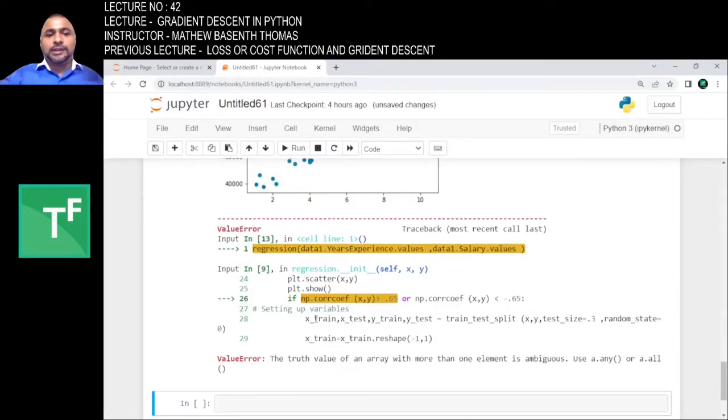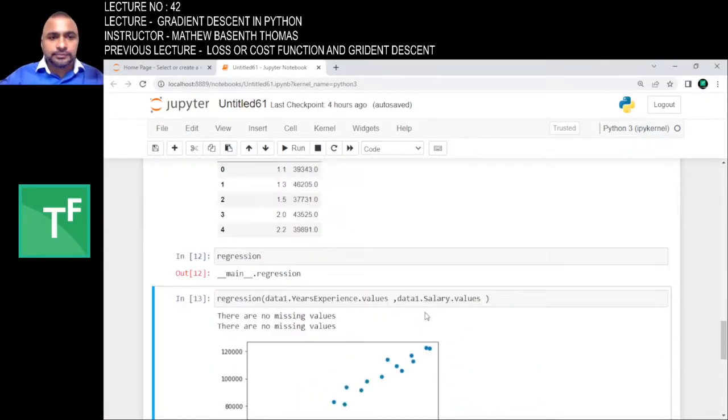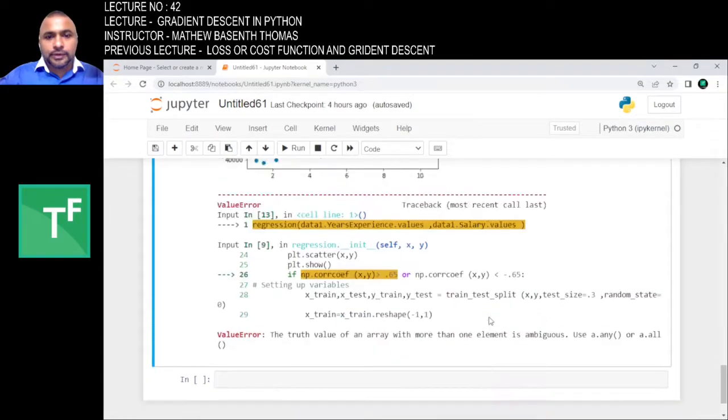So if you have got errors: the truth value of an array with more than one element is ambiguous, use .all. So where is the error? The error is np.corrcoef dot values dot values. This is fine. This is fine. So here is the error, np.corrcoef of x and y. So let's go back to that and check what is the error. Could you figure out what is the error?